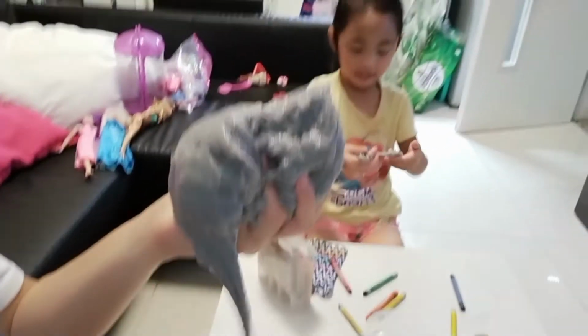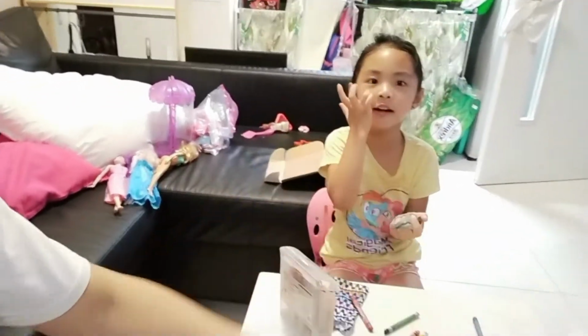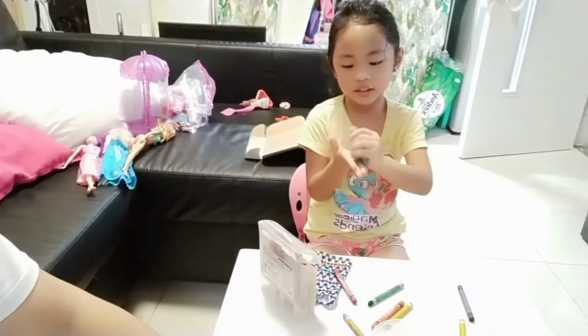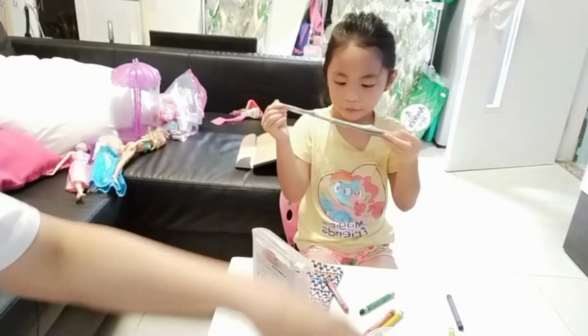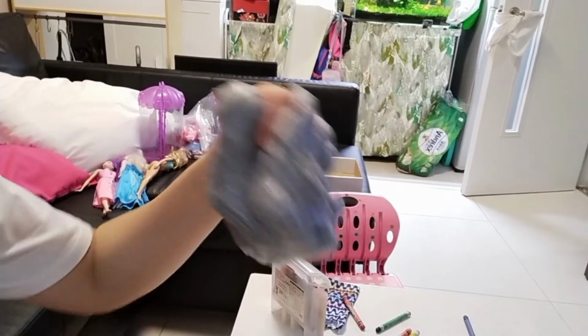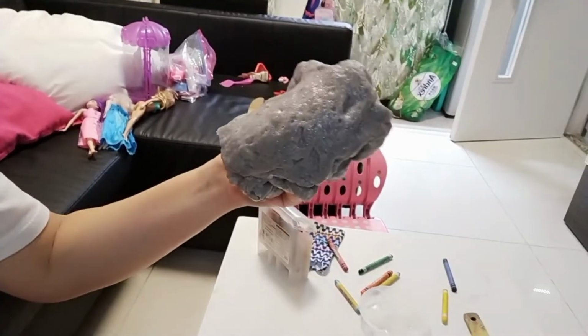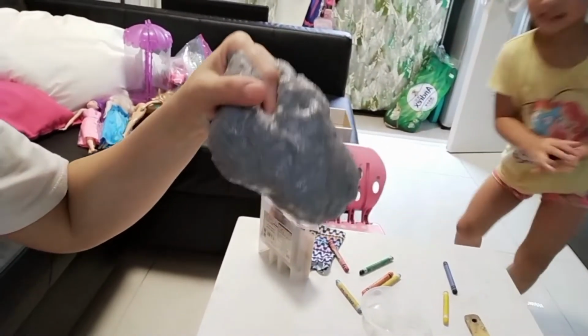Next time, we are going to buy a food coloring for our slime. But we still have more glue, but we finished all of the glitter. Next time we'll try to use borax, because this time we were not able to find borax, so we used lens solution, baking soda and shaving foam, and this is what we got.